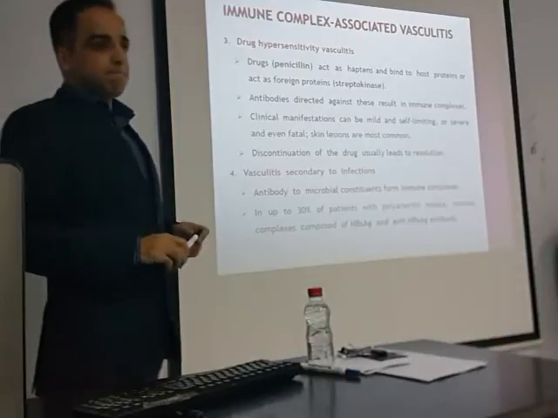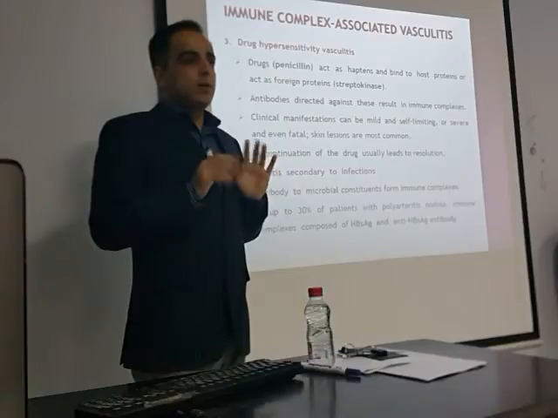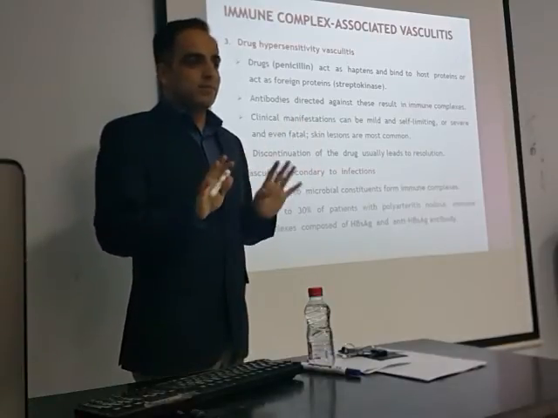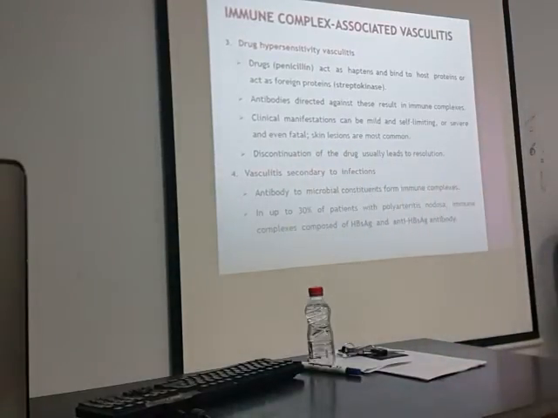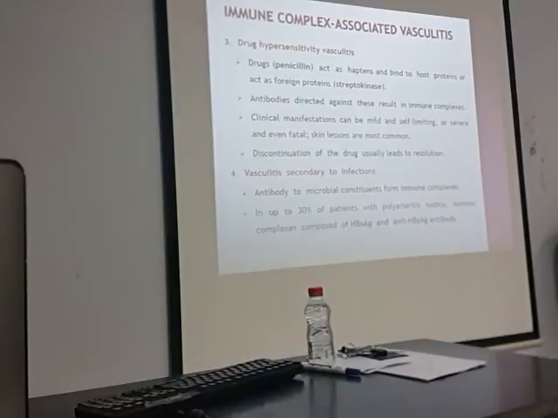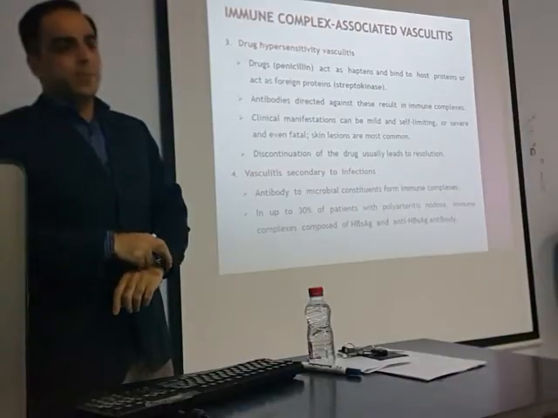Then drugs. People taking drugs, not that kind of drug, I mean medicine. Here we have drug hypersensitivity vasculitis. People take a drug and some people don't have a reaction. You take penicillin, no reaction. Somebody else takes it and has a reaction. Why? There is hypersensitivity. He is reacting abnormally against the drug. So how are these antibodies formed against the drugs? Basically this is the question. How are they formed?